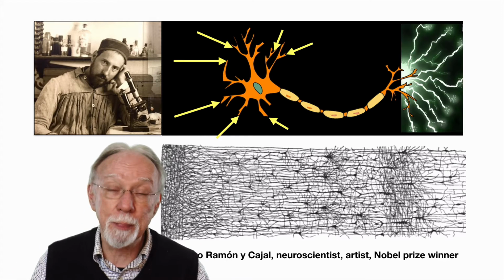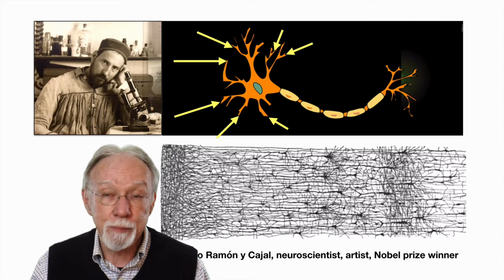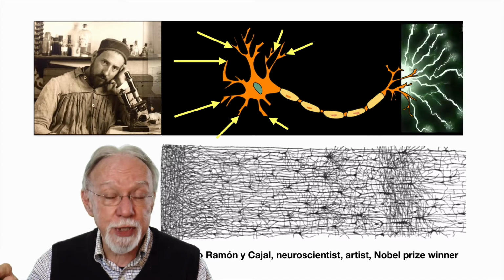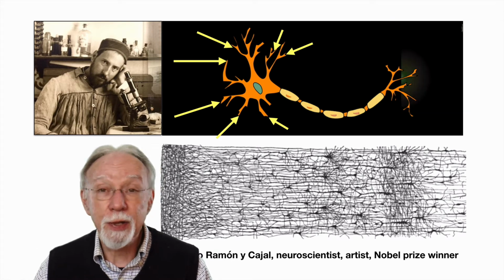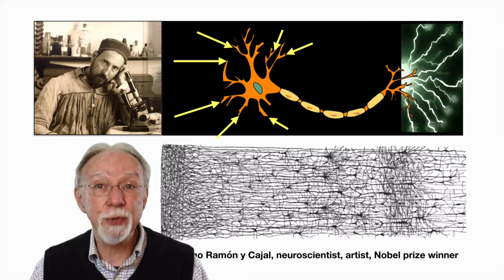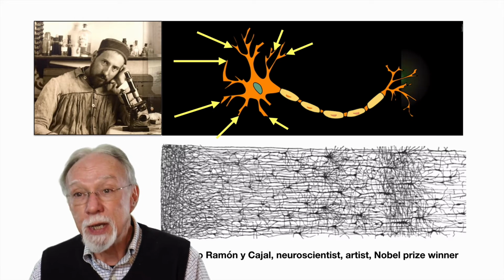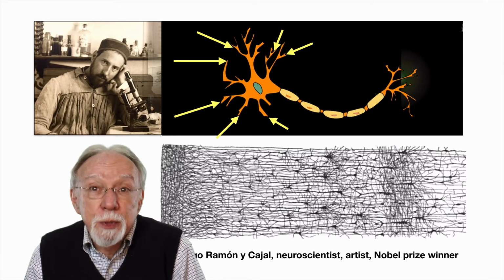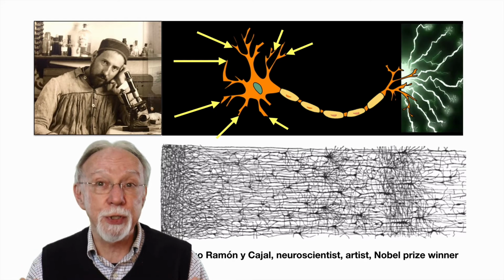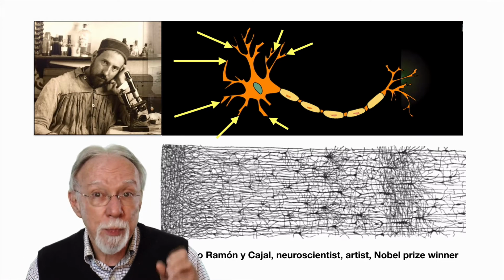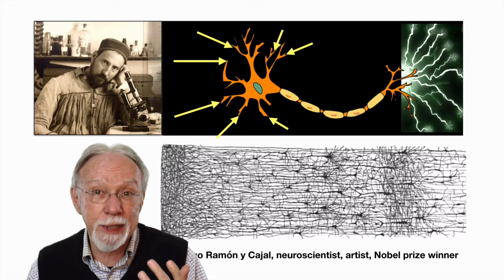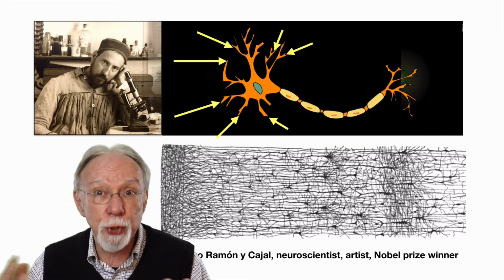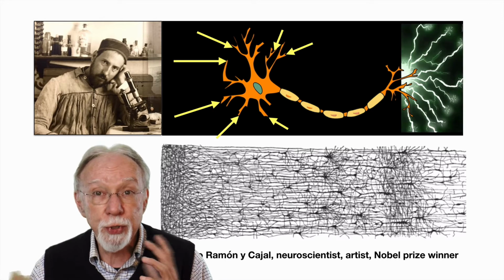Electrical signals are passed down the axon, what looks like a tail, to more little branches or roots. They connect through synapses to other neurons. Each neuron is connected to about 10,000 other neurons. The guy with the microscope, Santiago Ramon y Cajal, is responsible for giving the world an image of what neurons look like. Before cameras could be connected to microscopes, in the late 1880s and 90s, he was an artist and neuroscientist, and his drawings showed in great detail to the world what neural structures looked like.